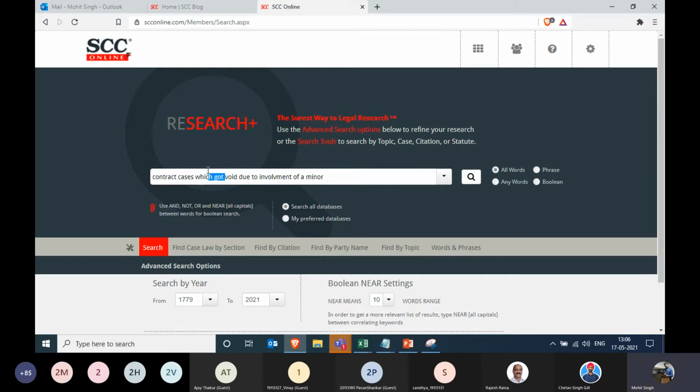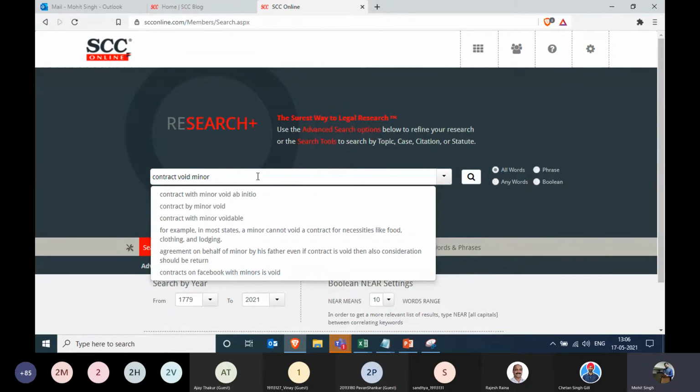I can also delete the involvement of a minor. So now I've got these three words: contract, void, and minor. These are the three main pillars of my query, that I'm looking at contract law cases in which the reason is void and why it got void because of a minor. So these three are the most important words which I got from my query.